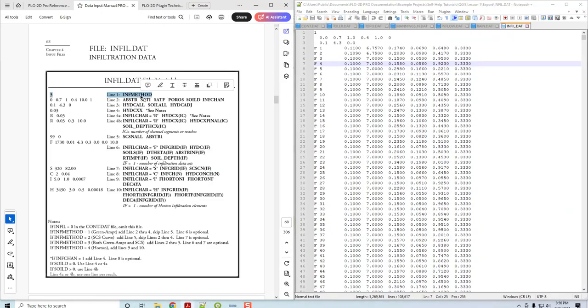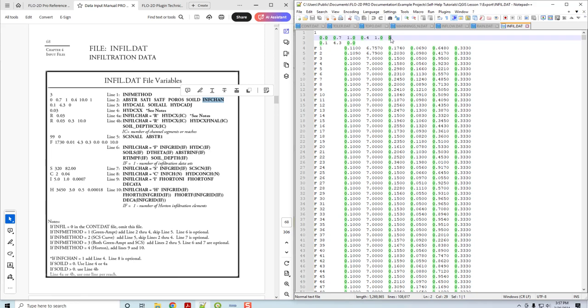Okay, so your infiltration method is here, and your line 2 is related to Green-Ampt, so it's initial abstraction, initial saturation, final saturation, porosity, soil depth, and we don't have a channel, so that's set to 0.